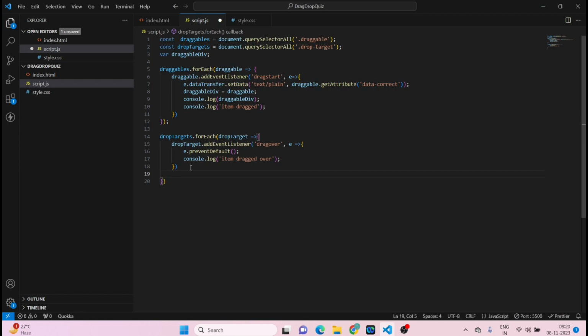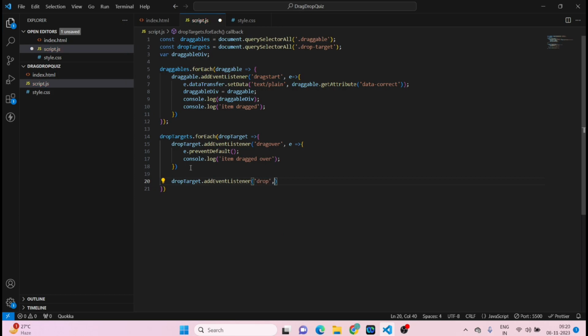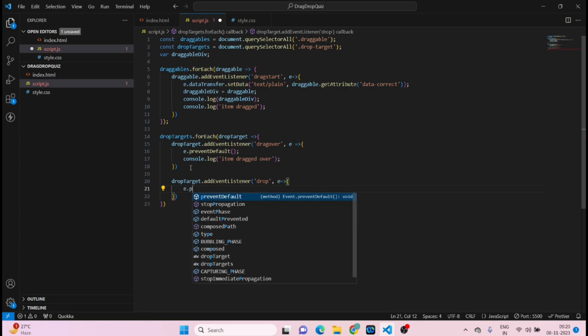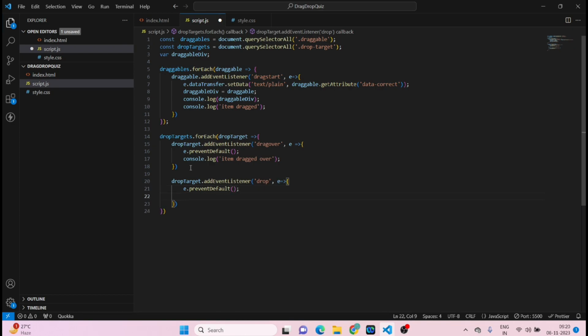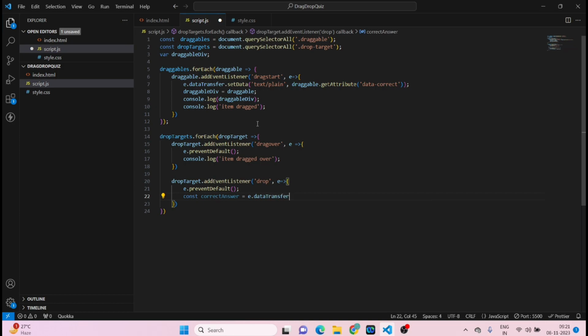So we have to go here, dropTarget.addEventListener('drop', e), e.preventDefault(). const correctAnswer is equal to e.dataTransfer, which we are getting from here, .getData('text/plain').